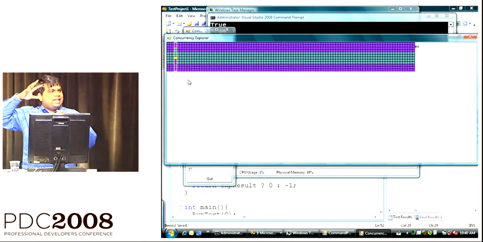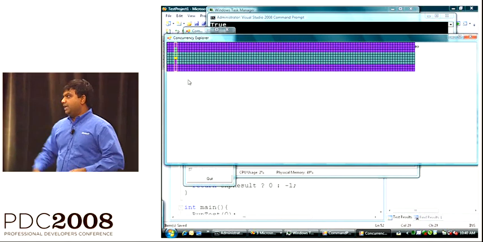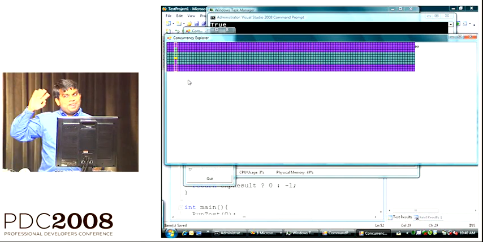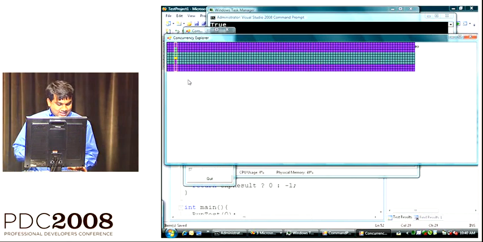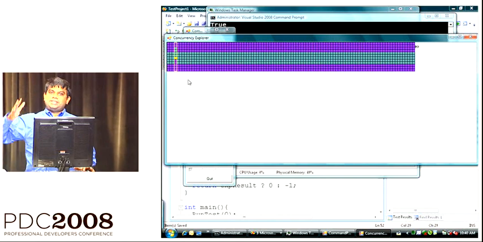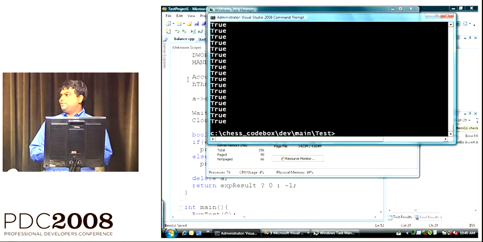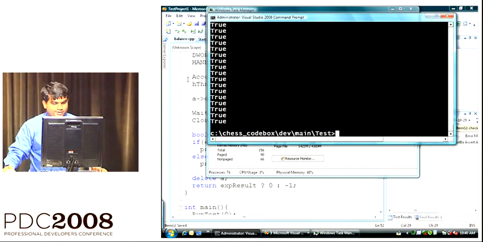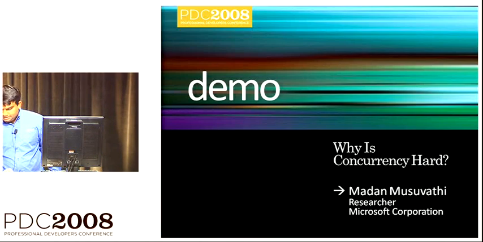Sometimes when I give the demo, I see a little bit more variety. It depends on the temperature of the room, whether the lights are on or off. A lot of non-determinism out there, folks. But again, we did not find the bug. And it was a simple program. It's the simplest concurrency mistake anybody can make, and stress is not able to find it. I can run the program again, but you're going to see similar behavior. So let me go back to my talk.